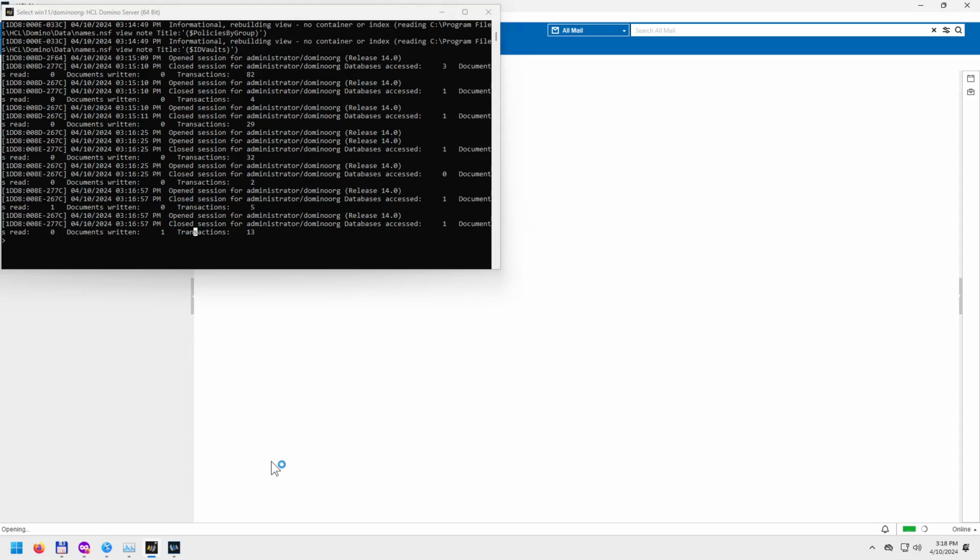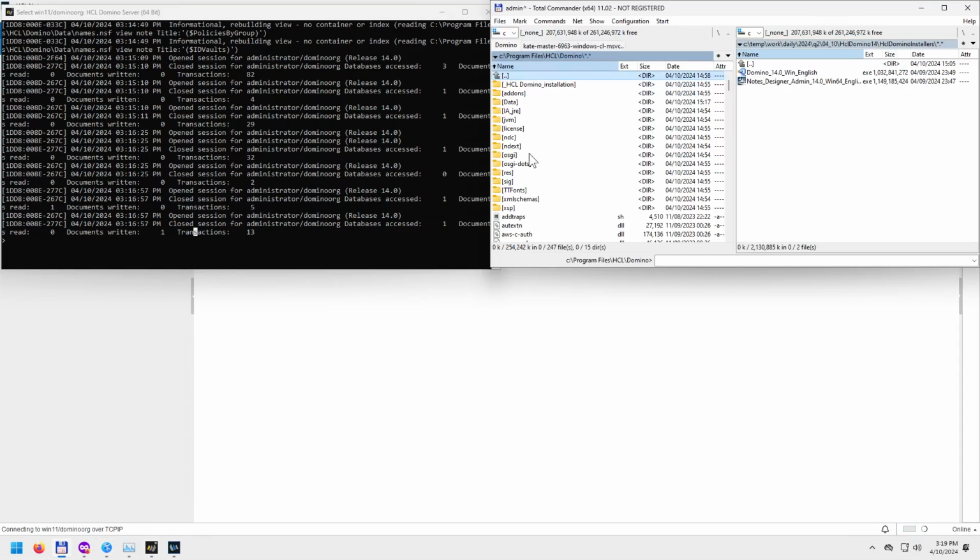The first time when a client connects to the server, it will ask the server, hey, do you have a mail application for me? And the server will send that mail application, the NTF. If the NTF already exists on the client, then it will send what's new in the structure elements in the NTF file. So the data directory contains NTF files and NSF files.